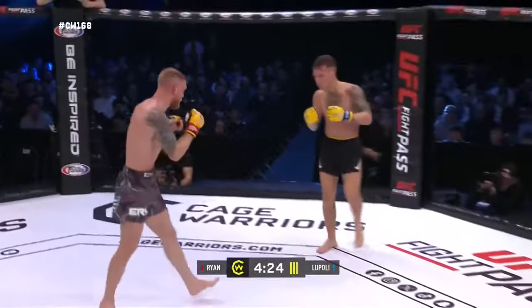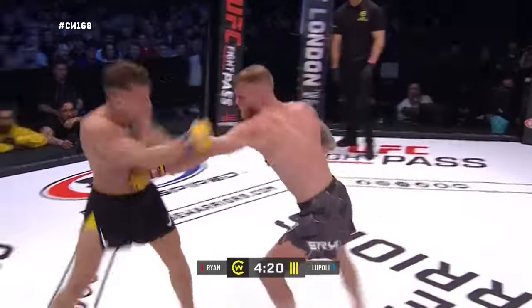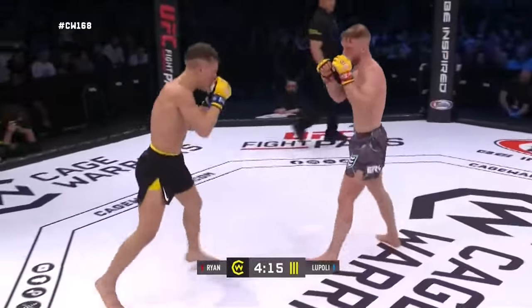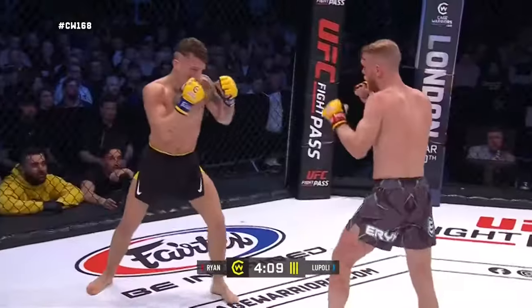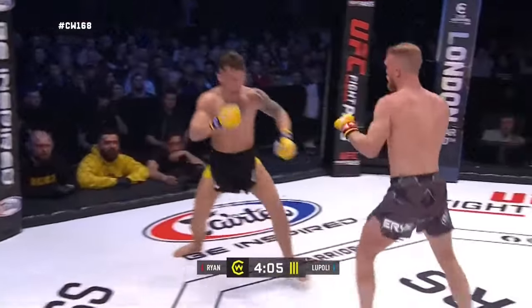Big left hook there from Lupoli. Just wobbles Ryan back. So again with the left hand, and Sheldon Ryan's going to have to be careful here and shore up those defences a little bit. My instinct is that he's ahead on the scorecards here. He does not want to throw this away in the third round.